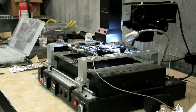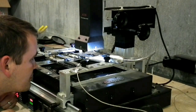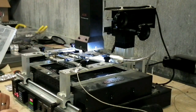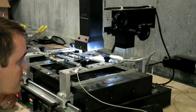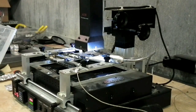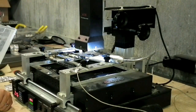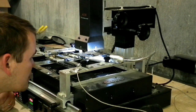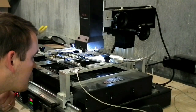Now set it and forget it. I don't know if you guys can tell on the video, but you can actually start to see the solder get a little shimmery — silver. Just a little tap to make sure everything settles down. Nothing major, just to make sure everything settles in.